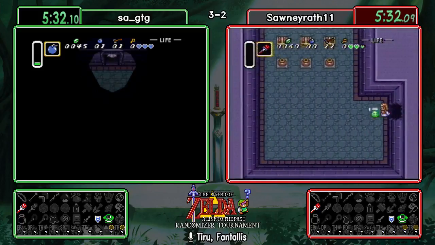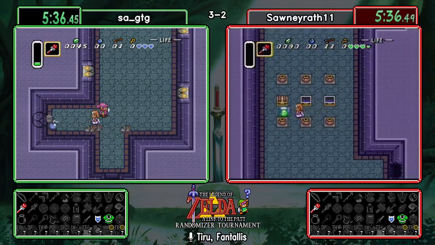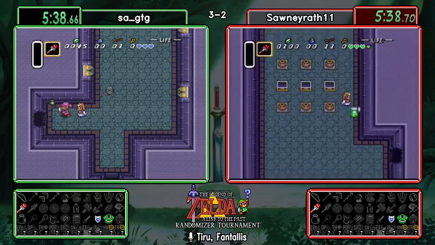Alright, what do we got in these 3 chests? A full heart container, big 20, and a bunch of garbage.